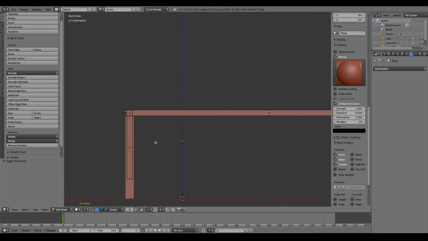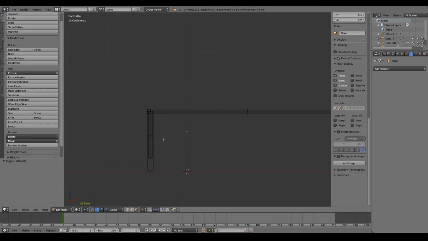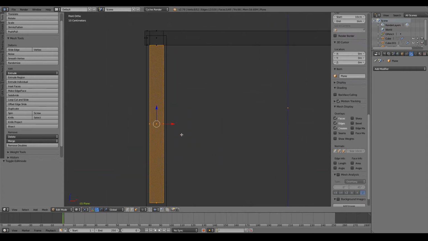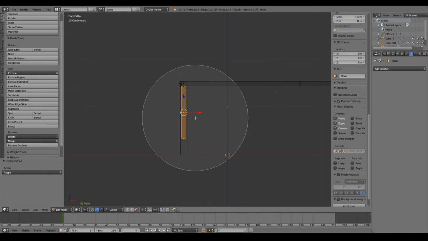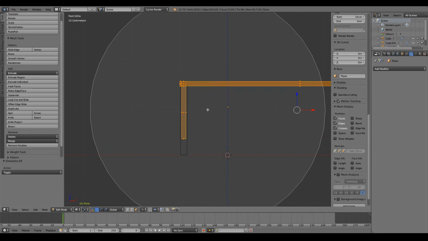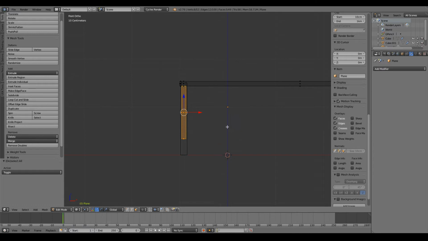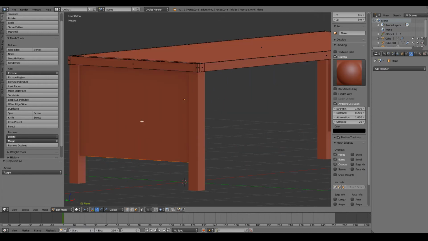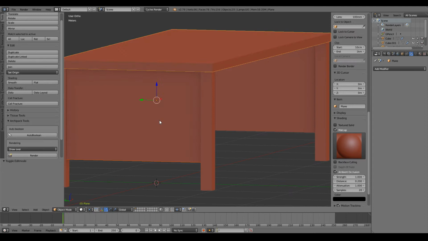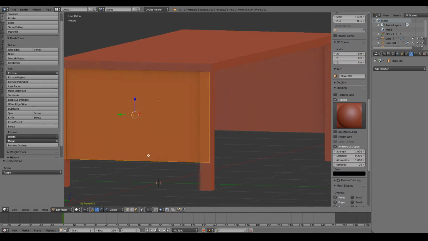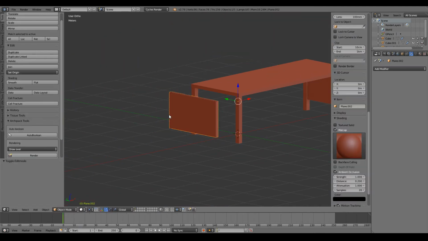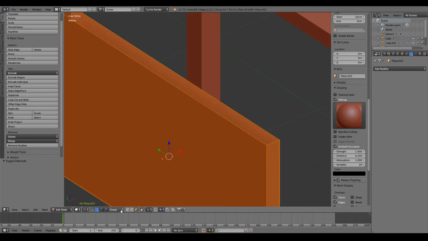Face select mode, press 1, press Z to go onto wireframe mode, C for selection mode. Just drag through the little dots of the place where it goes. While in C for selection mode, you can pull out like that, and you can middle click to remove. I just want those ones for now. Separate. And there we go. I'm going to shift this piece out, and you'll notice that it's got no top, which is what I was doing on the other one.